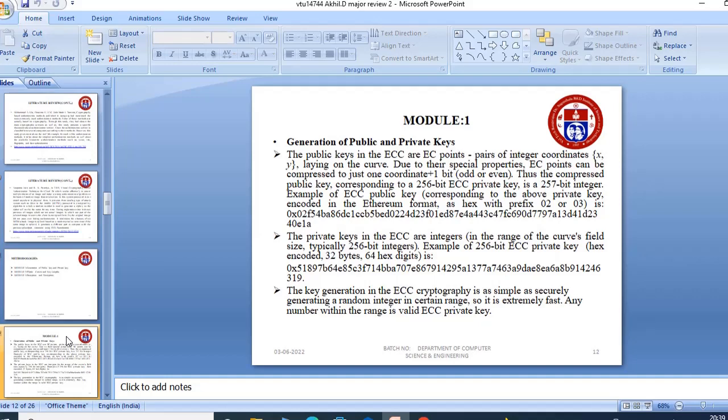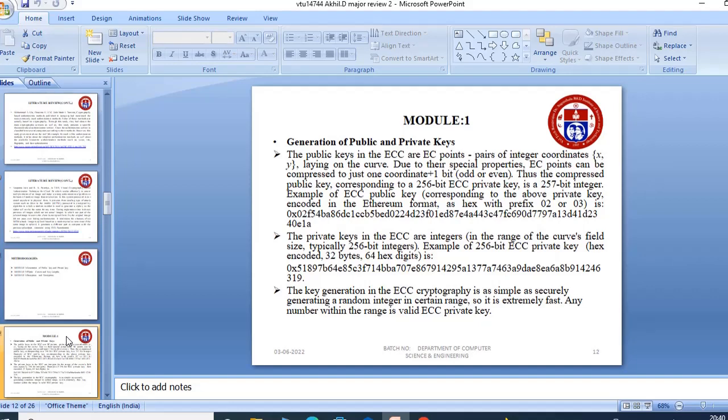Coming to the curves and key lengths, this is one more factor involved in the project. In ECC cryptography, the curves provide different security, performance, speed, key lengths, and algorithms, etc. Coming to the ECC algorithm, I already said we are going to use ECDSA, that is the Elliptic Curve Digital Signature Algorithm, in this project.